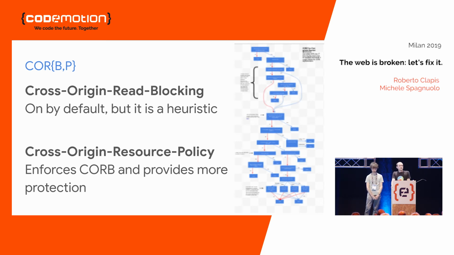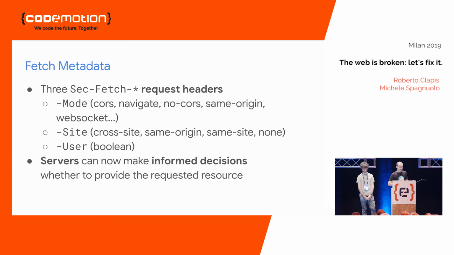But then we realized, what if they want to tune it? What if they want to have smart choices or a more complicated logic? This didn't scale. We can't just keep adding headers. I mean, we can keep adding headers, but as we saw with Set-Cookie, people are not going to use it. So we decided to send the server how a decision was made. When a resource is fetched, we send all the information to the server and let the server decide if it is the case to respond or not.